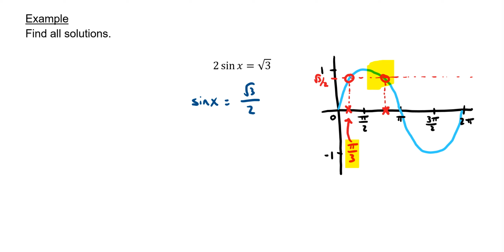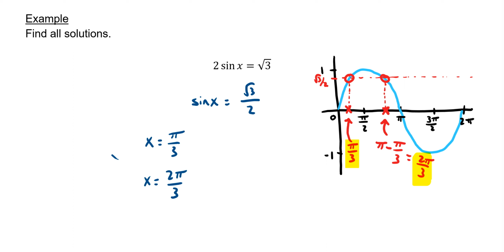Because now this next one is in quadrant 2. Since this answer is in quadrant 2, right away you know it's going to be pi minus. So it's pi minus because it's in quadrant 2, and it's pi minus the reference angle. Pi minus pi over 3. Get common denominators, 3 pi over 3 minus pi over 3. That's 2 pi over 3. So we're basically done. When we're writing the answers here, we have x equals pi over 3, x equals 2 pi over 3. Then we just need to make sure we're answering the correct question.